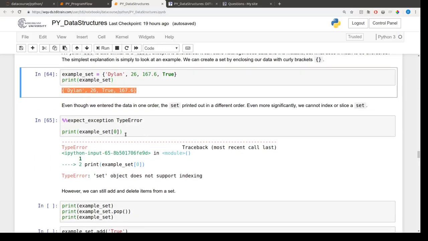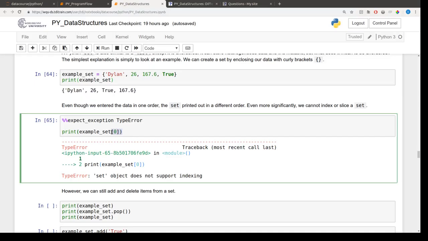So this unordered property principally means that there is no meaning for position in the data structure, indicated by the fact that we cannot access data elements by position.